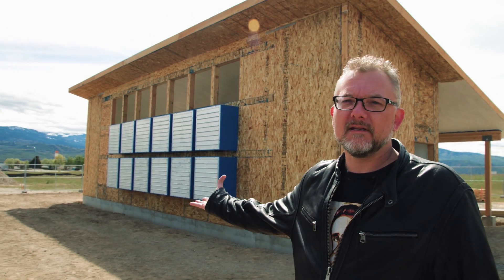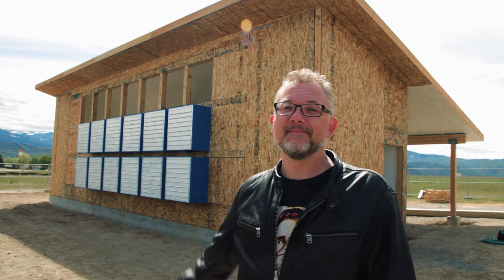Here we are with pod one — the first gigapod. It's very close to completion, probably a couple weeks of work left. It'll look very finished in the next few days as we get siding on it and get the doors mounted. This is the first pod on a campus we're building out here in Wenatchee that will do over 30 megawatts of mining power — this is where we're going to support all the new Bitcoin mining businesses that come to Gigawatt.